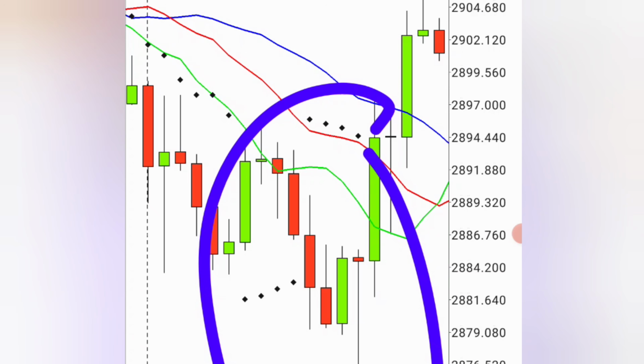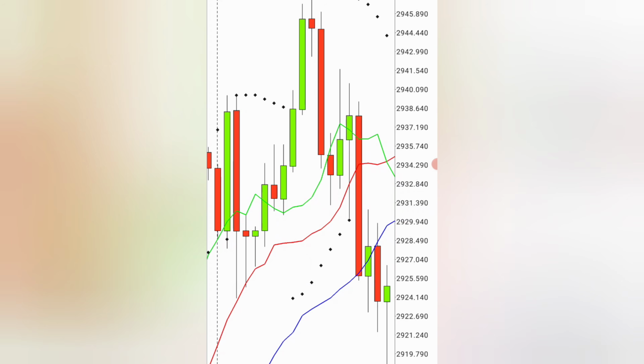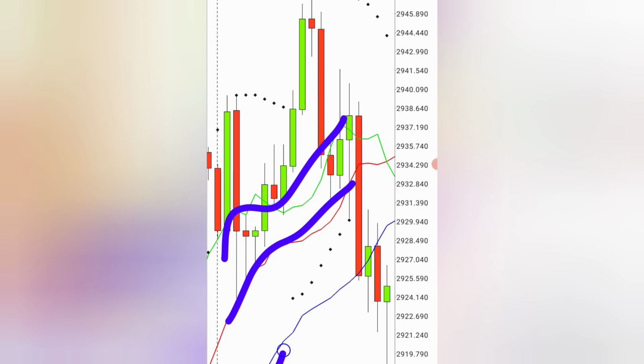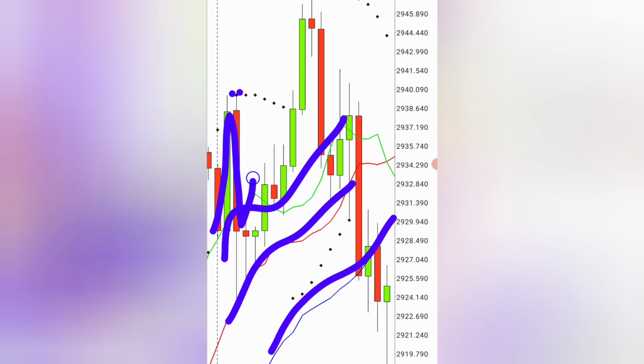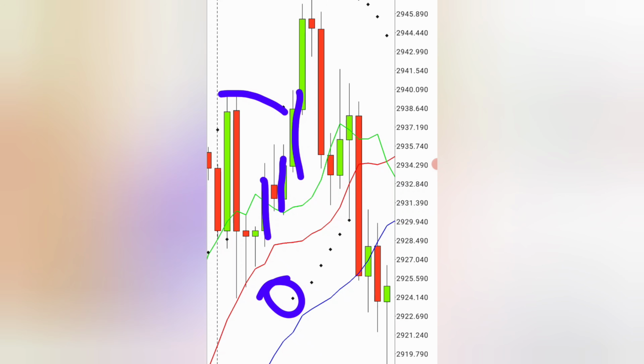So as you can clearly see, this actual strategy gives you everything that you need to be a profitable trader, but not all trades will be winners. Like for example right here, you can see that the green line is above the red line, which is also above the blue line, and right here we have the market consolidating, coming back to the green line where you now have these actual dots above these actual candles, which means now you are preparing to actually enter a buy trade. When you start to see these actual green candles crossing these actual dots, and you have these actual dots start to appear below these actual candles.